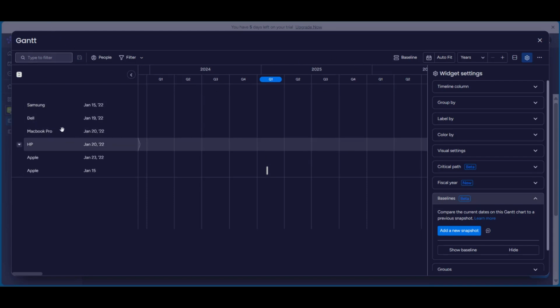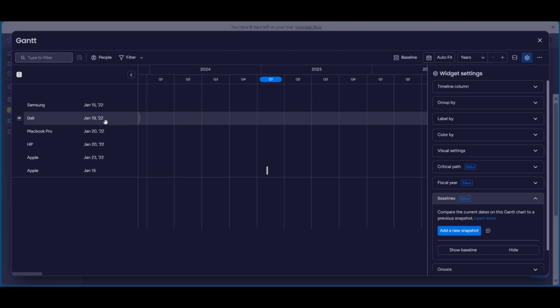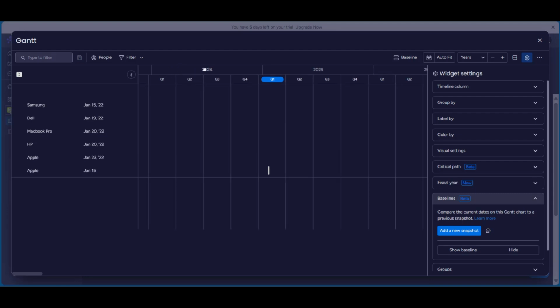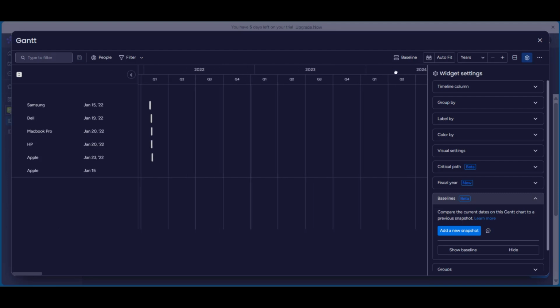And then here you have the input on your table. You can see the dates and the year. So you have January 15, 2022, and we're currently in 2024, 2025. And because this is the 2025 first quarter we're currently on, what would you like to do? If you'd like to view this on the chart, all you need to do is take your mouse, click on any of these options here at the top and slide it to the right.